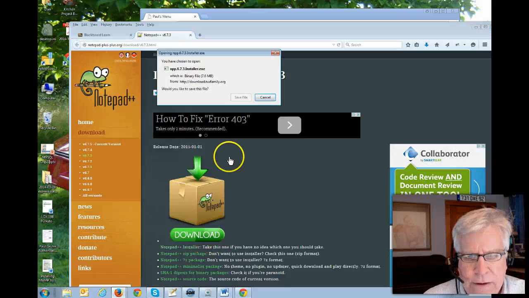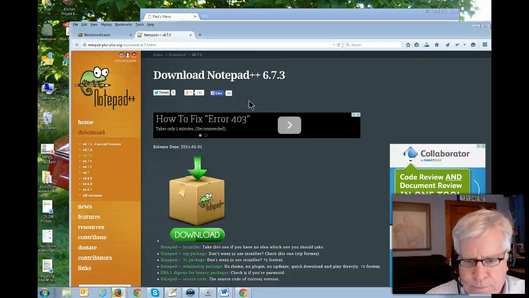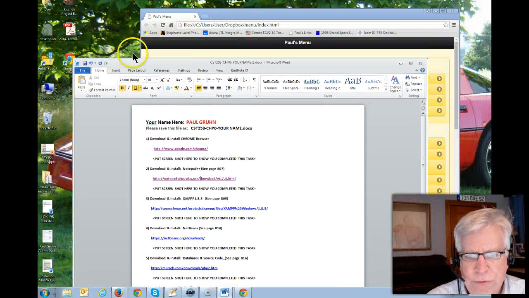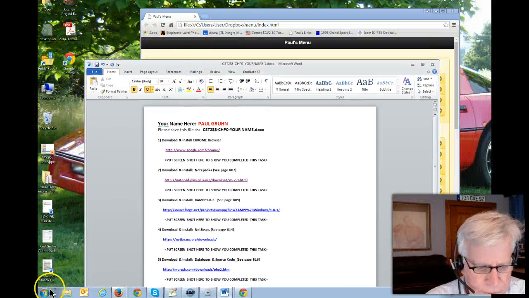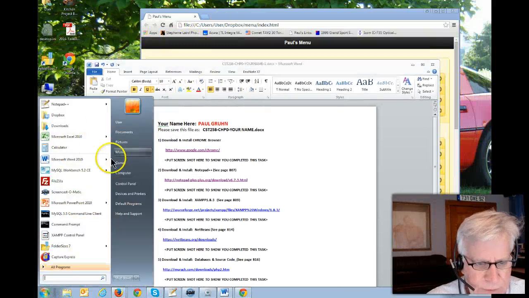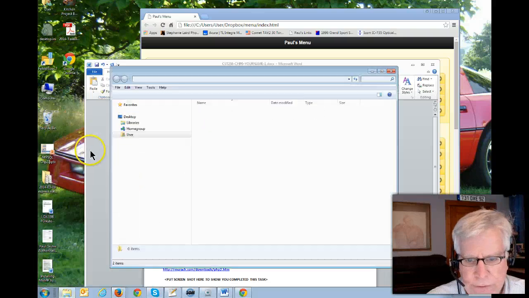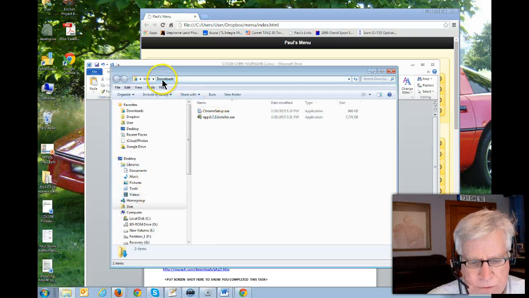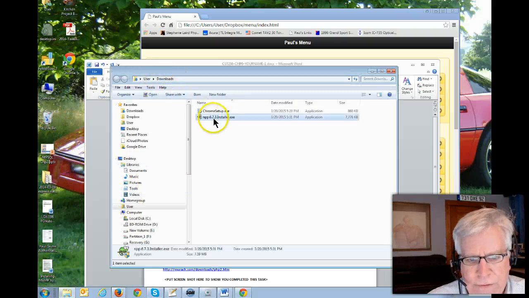So we're going to click on download, and there's the name of the installer. Under the downloads section, you can see that installer is there.